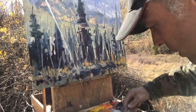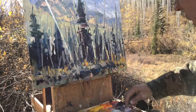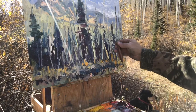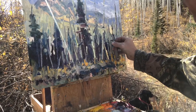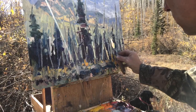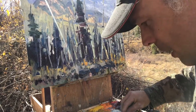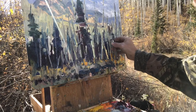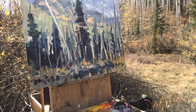So I'm just taking my palette knife and dipping in a grayish blue mixture, a little bit of red in there, cad red. And I just kind of use the edge of the palette knife like this in different directions to show some shadow on the shadow side of the tree trunk. So we have a nice contrast of light and shadow in that forest.